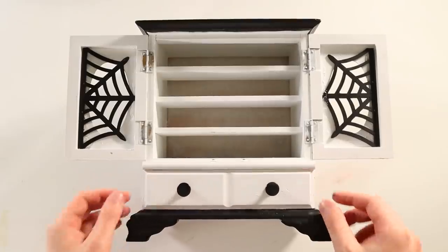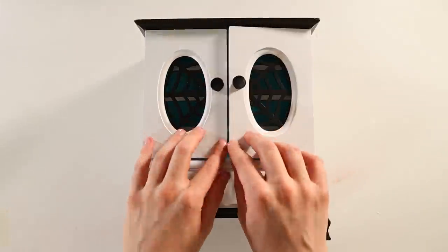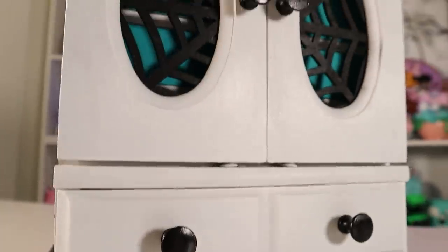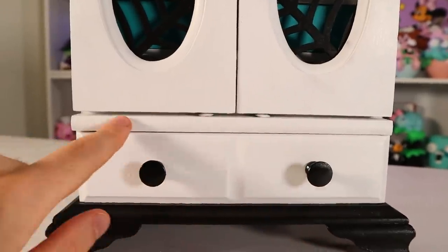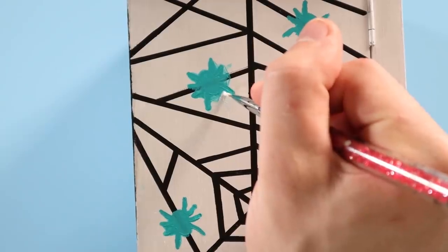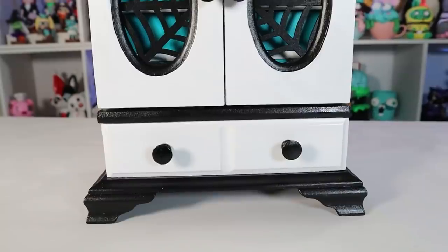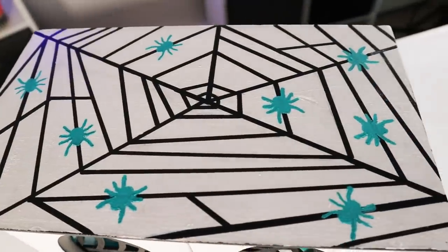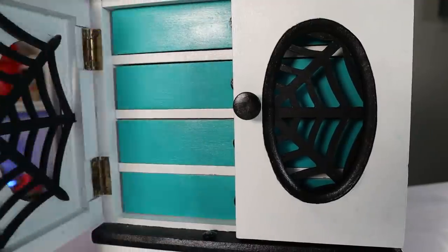I put everything in its place. It looks pretty cool, but I thought the front looked a little plain - a bit boring. It needs something. There's too much white space. I didn't want any more spiders or spider webs, just something simple to accent it. I ended up painting some of the trim black just to break up that white space a little bit. After that I had a whole bunch of touch-ups to do. A little bit of varnishing and it's done. Overall I'm pretty happy with how it turned out. I'm a little disappointed with the spider stencil - things got a little gloopy and out of hand. But I did touch-ups and made them look slightly more presentable. The imperfections add character.